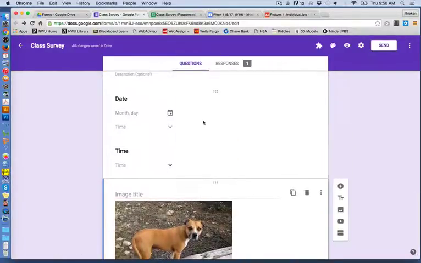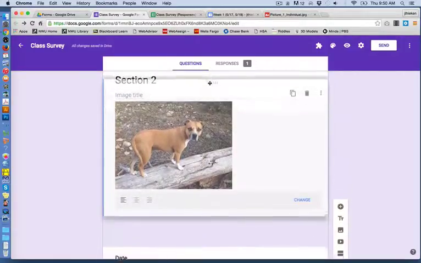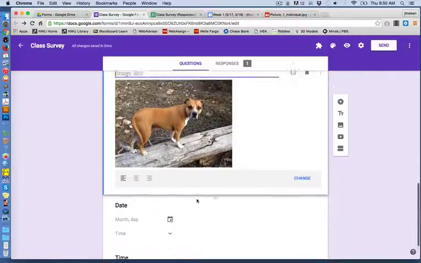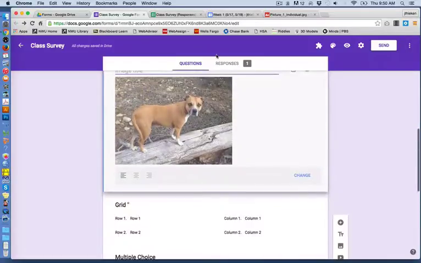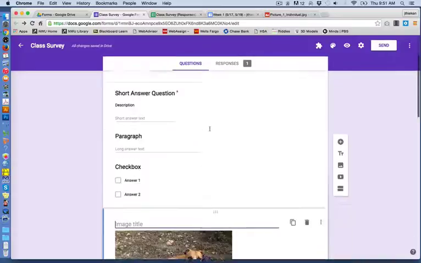But let's do this. So here it's in section 2. All right, let's say I want to move it to the top. So I'm still in section 2, but the other questions are below. Let's say I want to put it in question 1. So I grab, and I actually can go across sections here. All right, so now you'll see it's actually in the first class survey section.